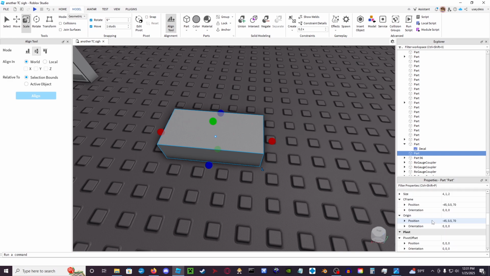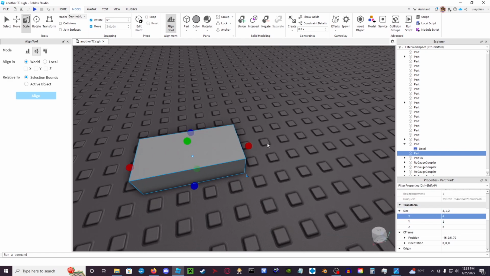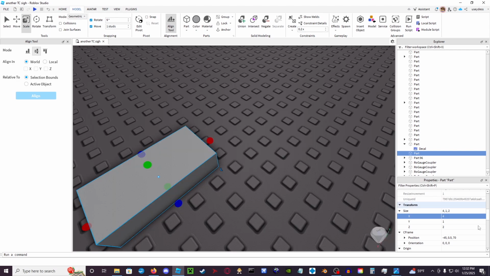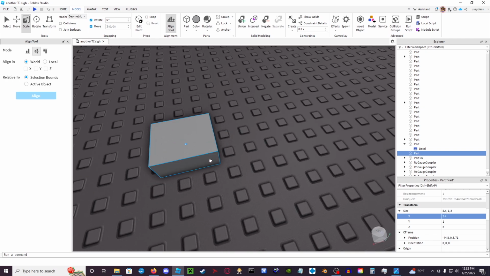So what we're going to want to do is go to our X value here, which is 4, which we originally scaled to like 1550, and we're going to want to go 2.4. Well, that didn't shoot. 2.4. That should be 2.4 inch gauge now.